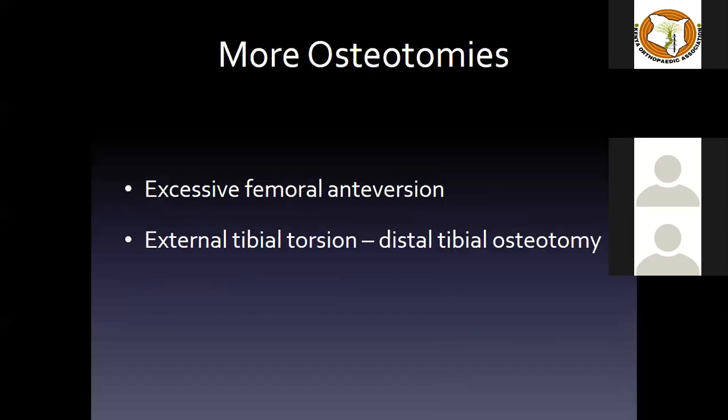And as I've said, with the excessive femoral antiversion, the osteotomies can be performed distally or proximally. In young patients, the proximal osteotomies tend to be more commonly used. But there are clever intramedullary osteotomy devices that you can use that are fairly elegant solutions to these problems. In young patients, the distal tibial osteotomy and fibular osteotomy, I should have added, heal very well and allow good restoration of the rotational alignment.